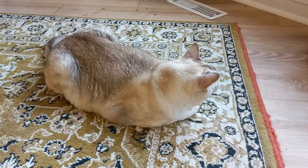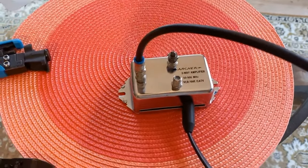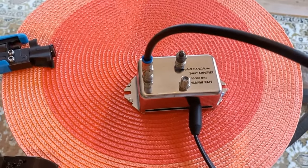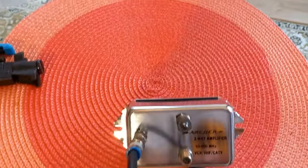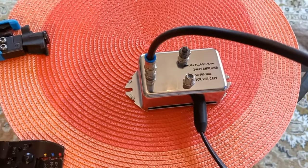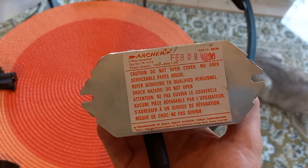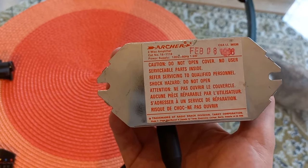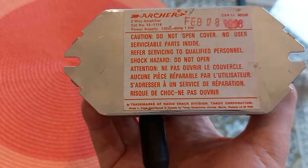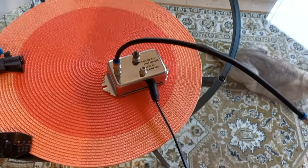Back to the amplifier. We've got ourselves an old Radio Shack Archer amplifier. It has a single input that connects to our antenna, and a dual output which means it could feed two TVs. I'm going to feed just one TV, and the other output is capped off. Just out of curiosity, it is from 1996 - that was back in Radio Shack's heyday. Tandy Corporation trademark. So we're going to hook that up now and do another scan to see if we have any improvement.